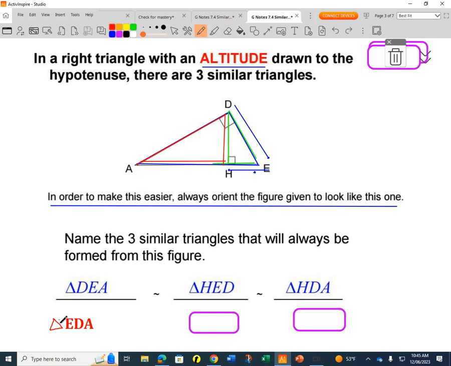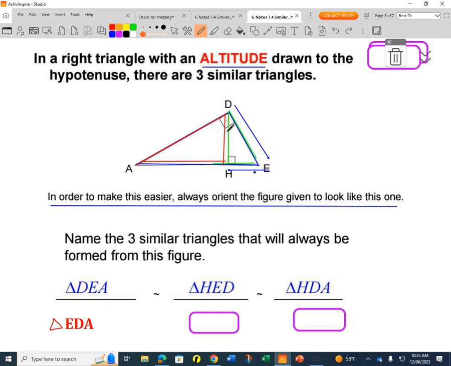So in this case, we start with the angle where the hypotenuse and the short leg meet. And then we go down the short side, and then we go down the long side. The short leg, then the long leg, right? So if it's EDA here, we're going to do this little triangle next. So the angle we started at was the angle in between the short leg and the hypotenuse.